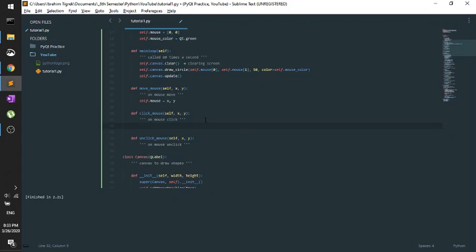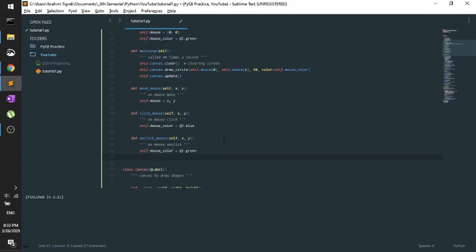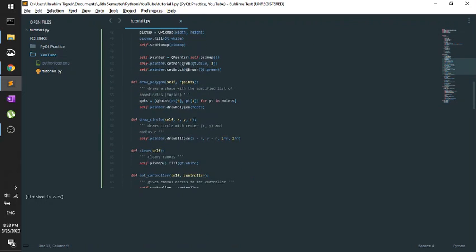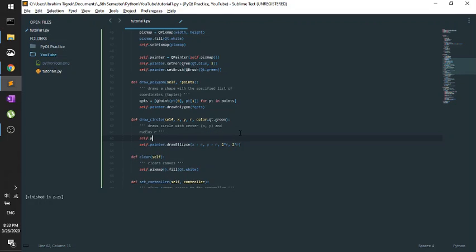So on click, let's make the mouse color blue, and on unclick, back to green. So we'll have to update the canvas so that it takes a color, and let's make it by default green. And before we draw, we have to set the brush to the color.